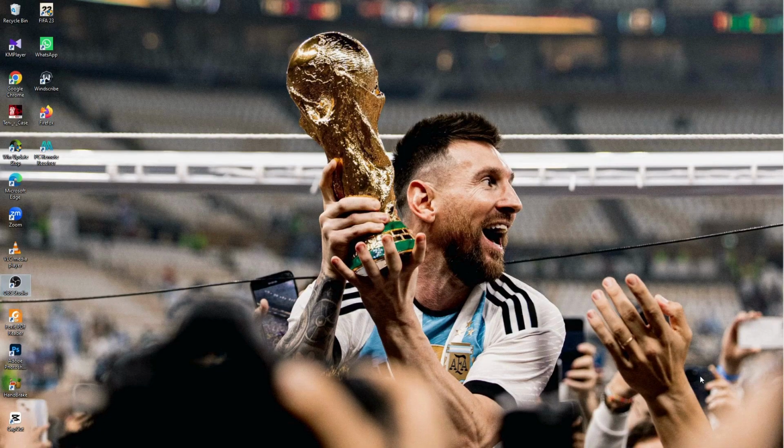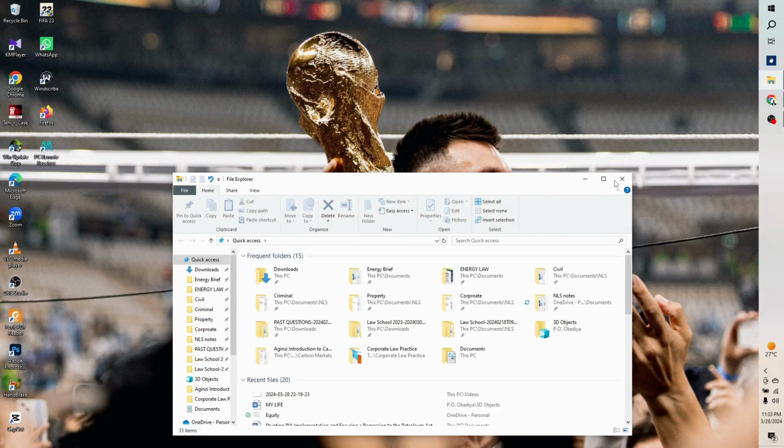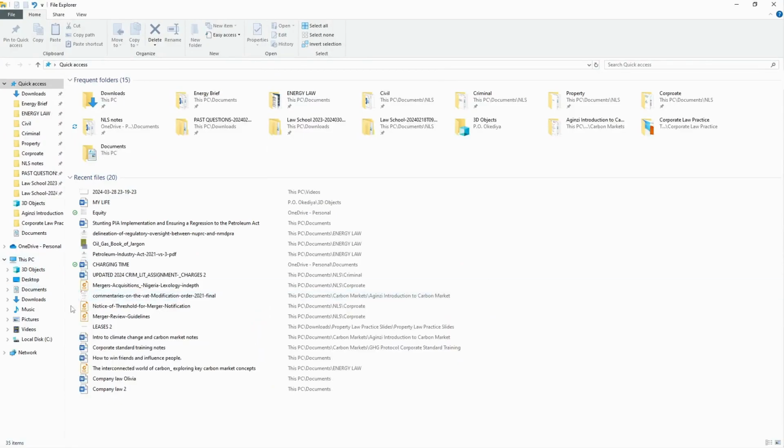In this scenario, we'll be using two documents, one saved on OneDrive and the other saved in a system folder, to illustrate this and then show you the solution to the conundrum.